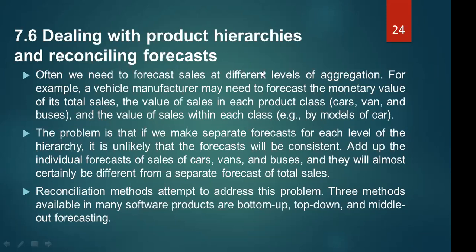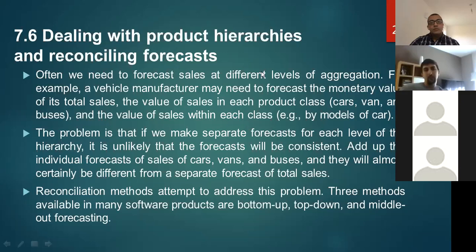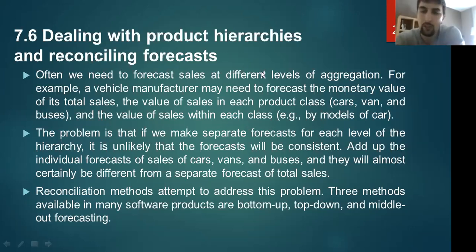Some factory which is producing vehicles, maybe she wants to have a monetary forecast of total sales because she wants to plan the budget on those sales. But at the lower levels, for example, some colleagues in warehousing want to have forecasts for each part of the cars that are sold in order to manage the inventory. So there are different levels in companies with different needs for forecasts, and in that situation it can be quite useful to connect all those forecasts in hierarchies and try to do hierarchical forecasting. How to do hierarchical forecasting? Well, basically there are two main models. Those are bottom up and top down.